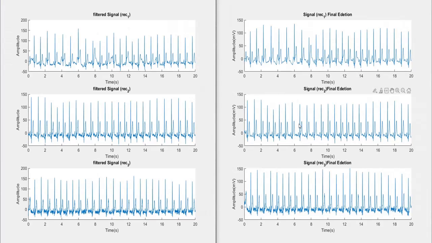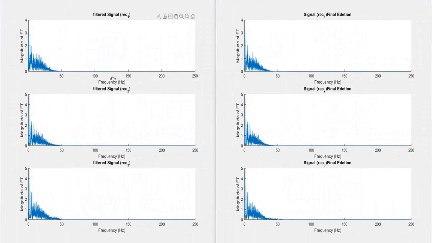We can conclude from our result that the project was successful. In the end we got a good result which is greatly similar to the original filtered signal that we downloaded, along with the unfiltered signal, from the PhysioBank database. Here's the same initial signal that we filtered. Here's the filtered signal that we downloaded in time domain. And here are all the signals in frequency domain.